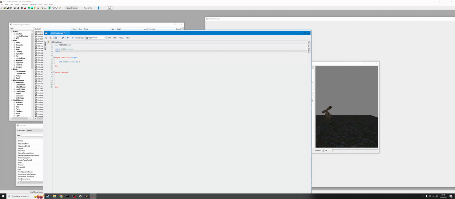But let's do another one, Todd follow. So if Todd follow is 0, what you want him to do is set it to 1. Set Todd follow to 1.